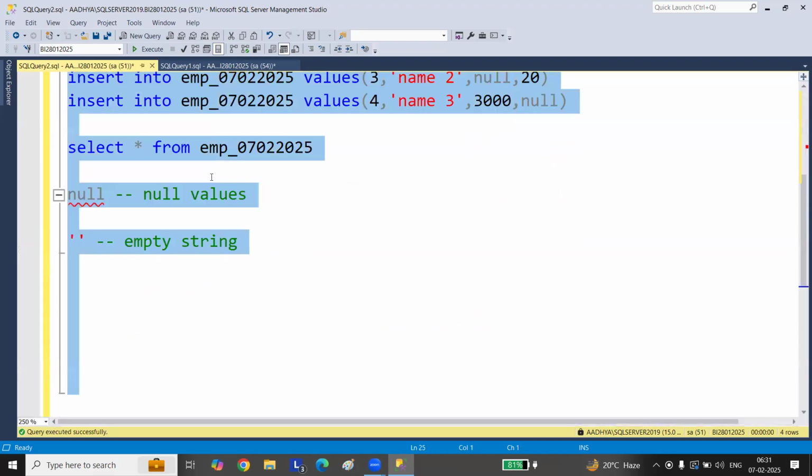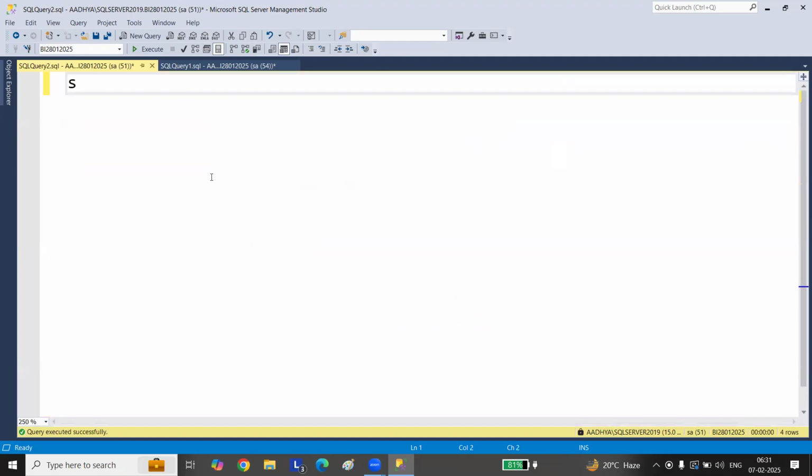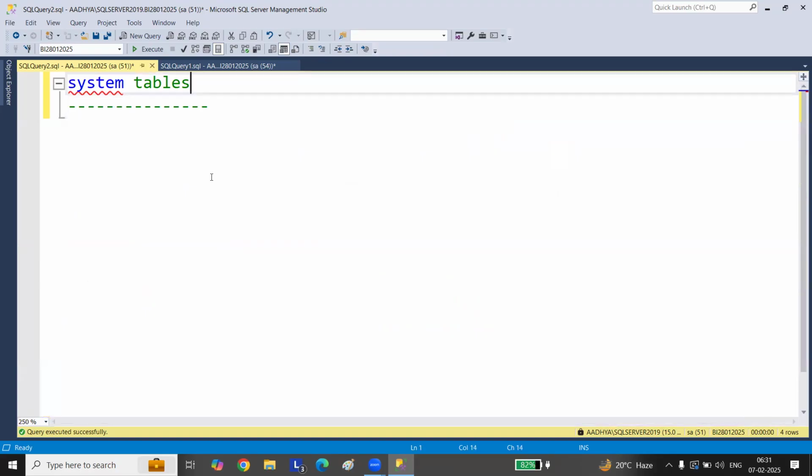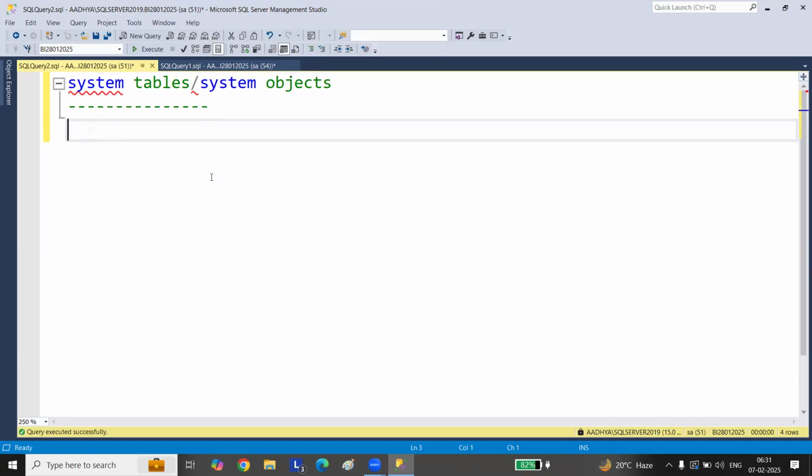Okay, so we have something called system tables here. How do you identify those system tables or system objects? Along with system tables, you have system stored procedures, views also, functions also.